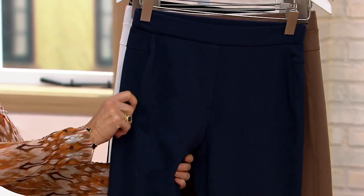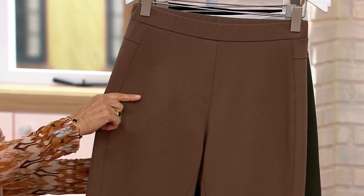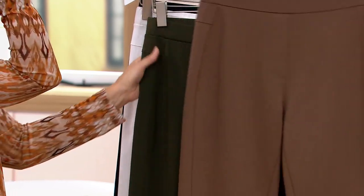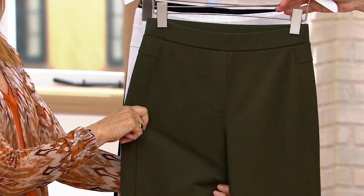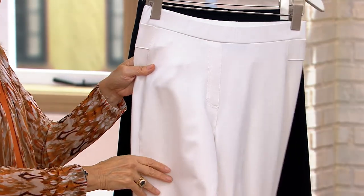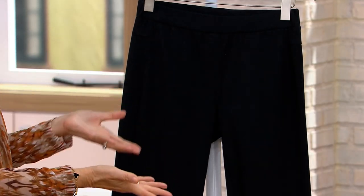A469017. Color choices are navy, driftwood — that really shows the detail, we'll go back to that one. So this is loading green — gorgeous, isn't that a great shade of green? We have it in antique ivory — perfection. And of course the black, must have — which you're looking great in.